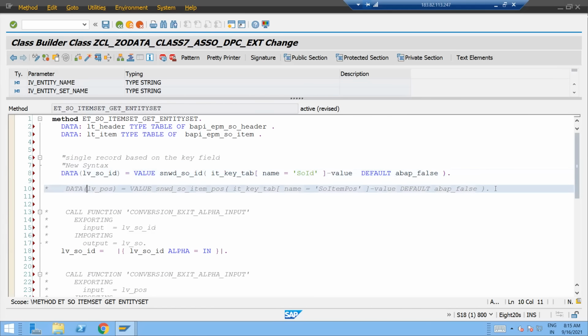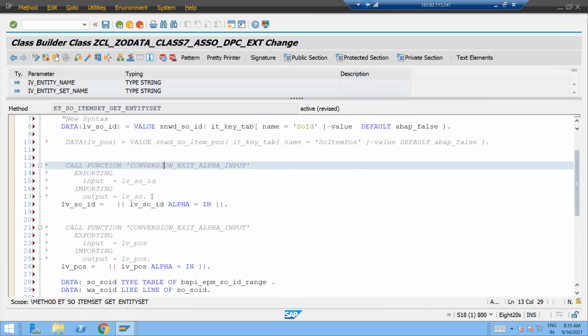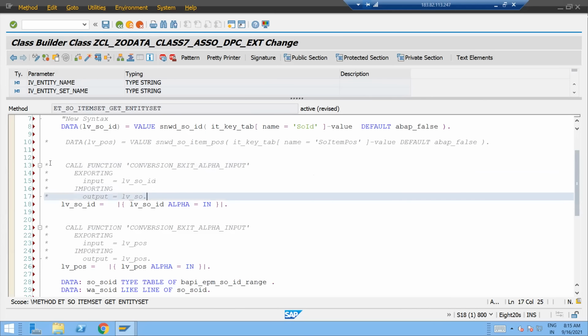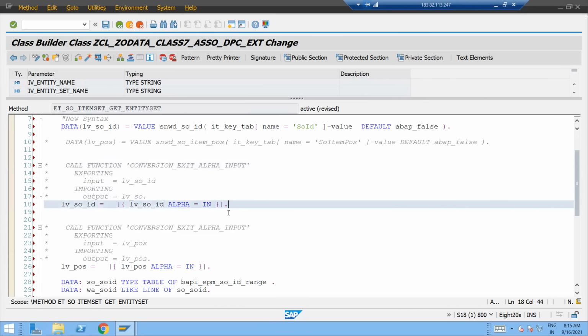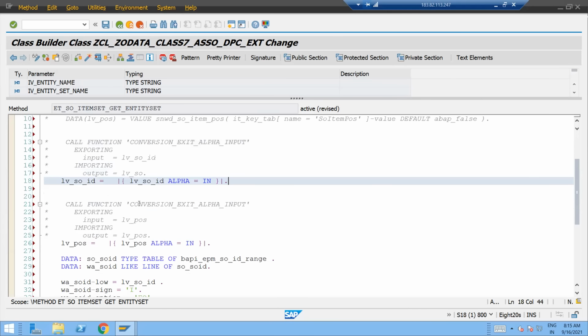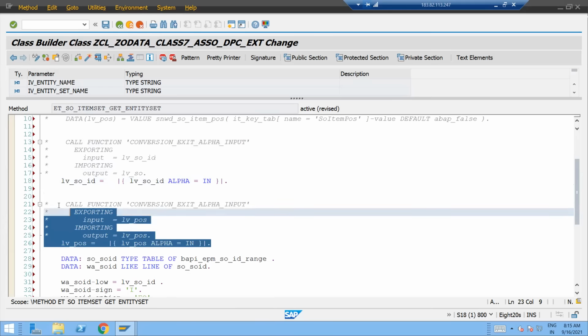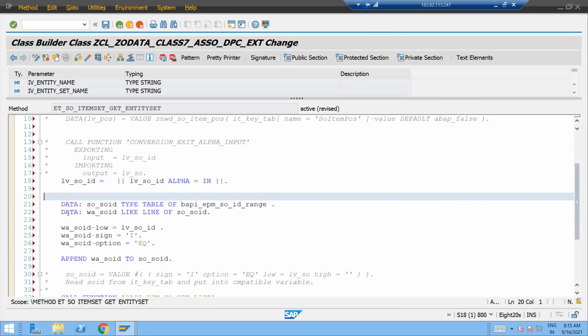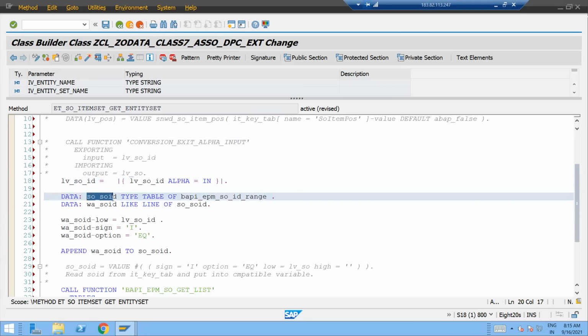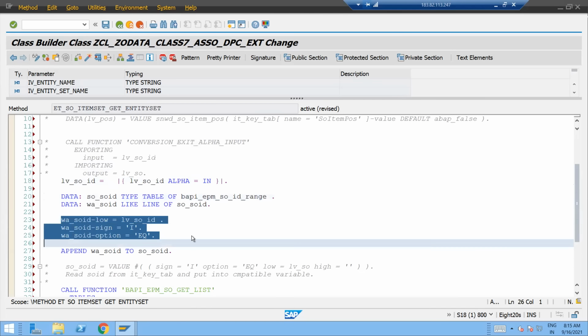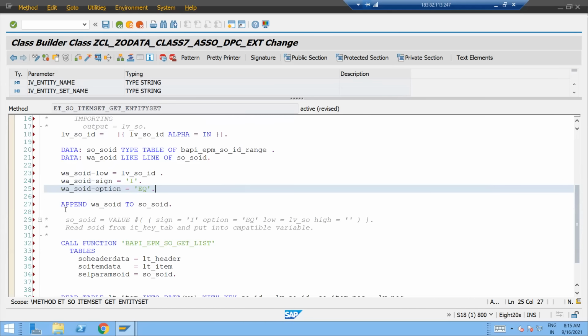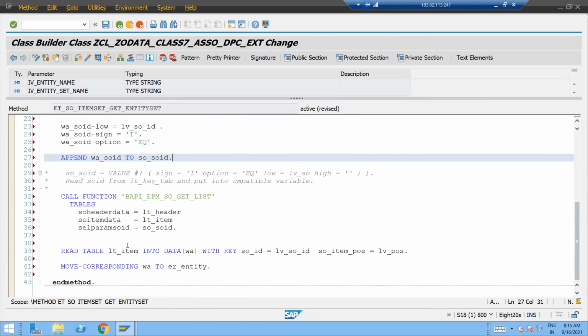New syntax, this LV_POSITION, I also don't want, but maybe we can keep it. Conversion exit, this is the old way, just for your reference I'm keeping it over here. And this position I don't want. Okay, so remove this. SO_ID, this is fine. Here we are preparing the value and append, this is also okay.